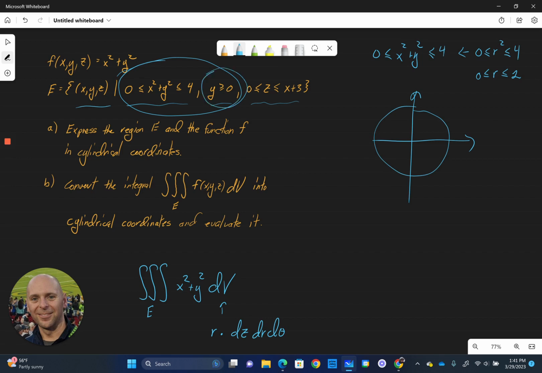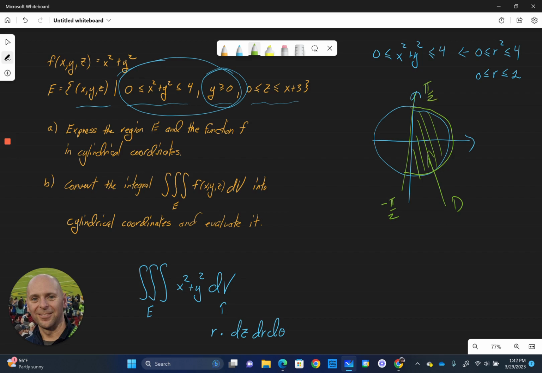There is a second piece to this, and it indicates to us that y should be bigger than or equal to 0. So y is bigger than or equal to 0 as long as we're above the x-axis. So combining those two together, we get a region of integration D that lies in the xy plane that is really just the half circle going from minus pi over 2 to pi over 2.